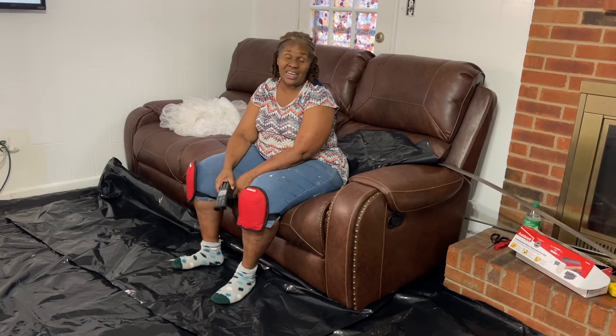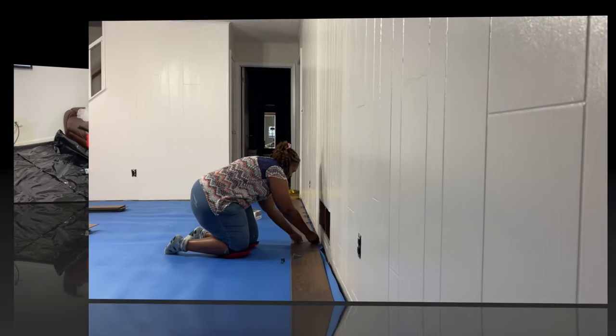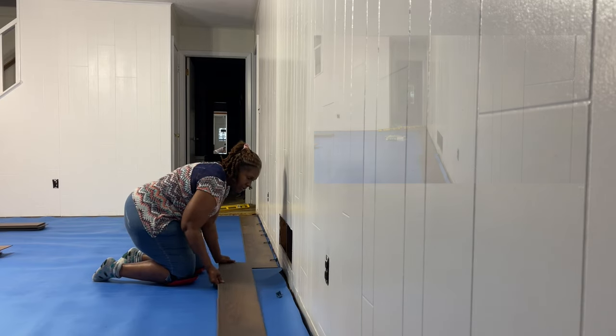I got to put the rest of this underlayment down and lay this floor. All right, Bo, let's get this floor going.